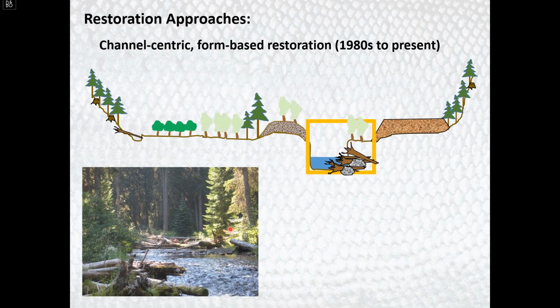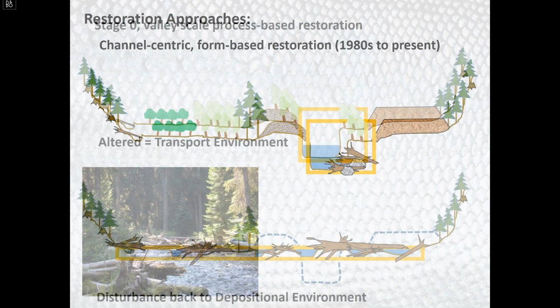And so our restoration history, when I started back in the '90s, we knew that these channels were degraded and they were not functioning at their historic capacity. But our efforts were really focused on making that channel a better ditch. And we were not restoring back to this context where the whole valley is the river. And so we saw very limited ecological recovery from that.